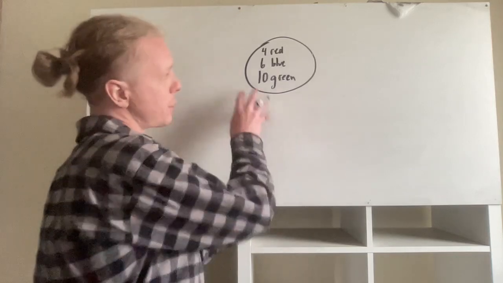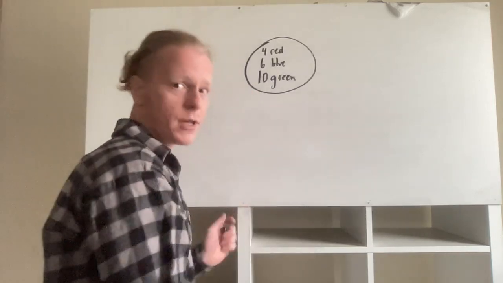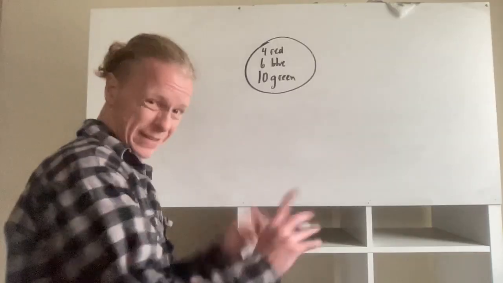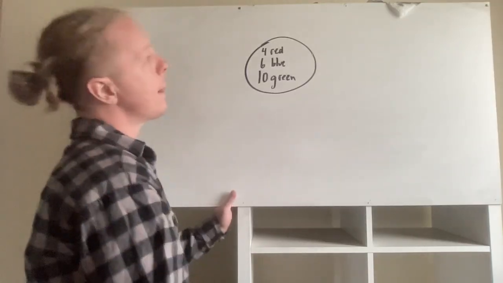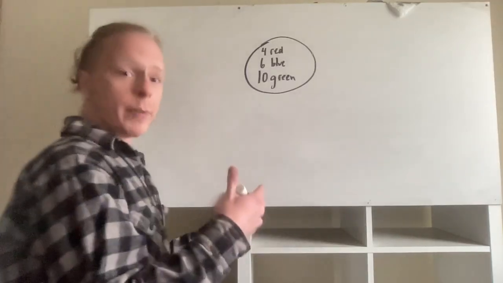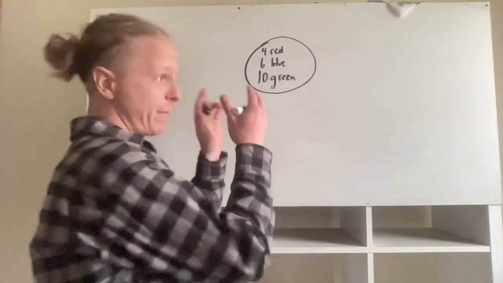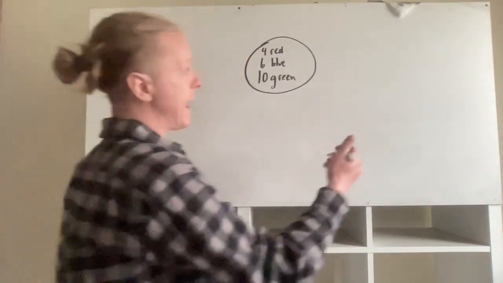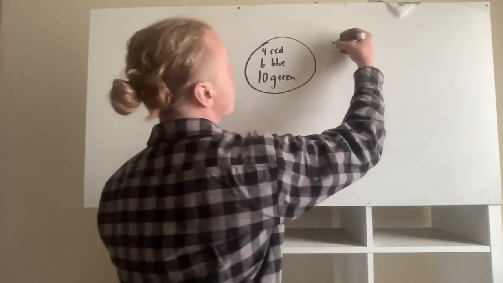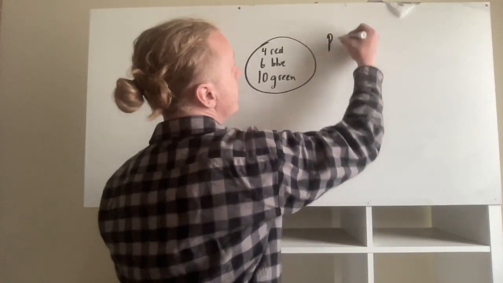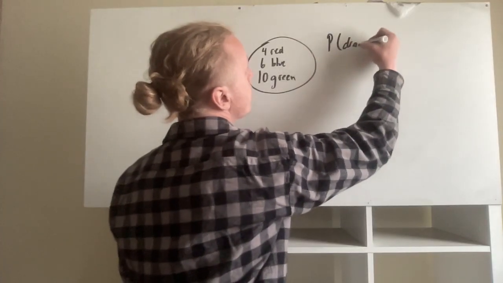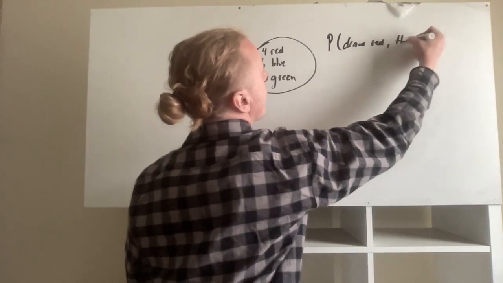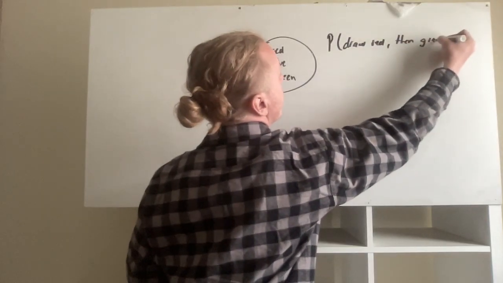Okay, we're going to return to our example of a bag of marbles to look at a specific example that might come up on the GED that can trip you up. So we just talked about dependent probability, right? How do we figure out the probability these 2 things happen in a row? So we're going to do another problem like that. We want to know what's the probability that you draw a red marble and then a green marble.